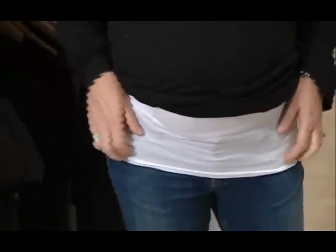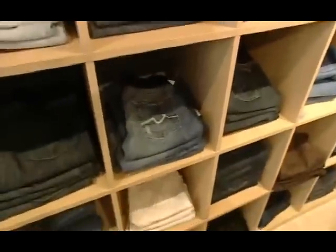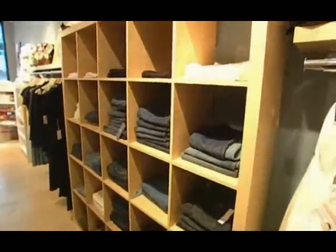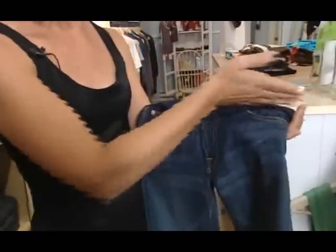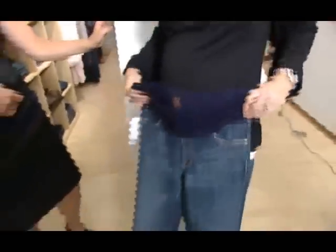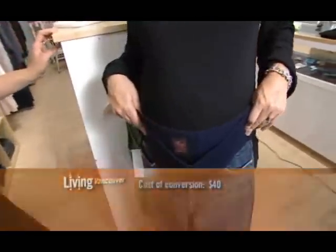If you find that the Bella Band has stopped working, another option will convert your regular pants into maternity. The trick is that they need to be a little bit low — a lower cut — and have a little bit of stretch so you can get them up over your hip. We get a seamstress to cut the top part of the jean and put a panel around it. This will take you right from day one to the very end, and it's great for shrinking down as well.